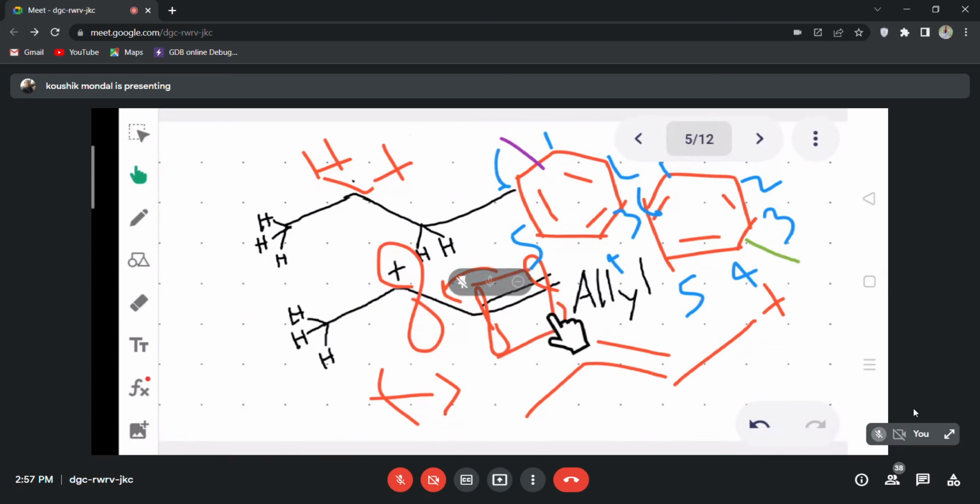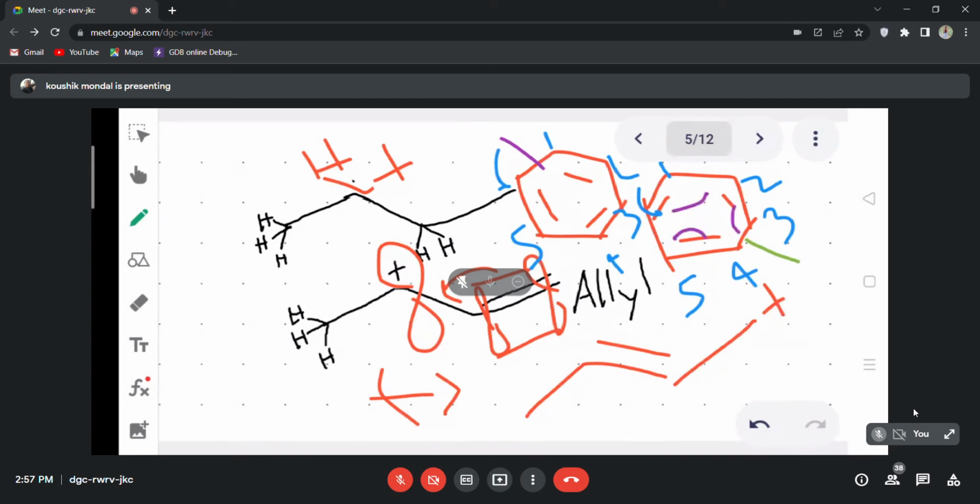Similarly, in case of benzene, you can see in this form there is a bond between 1 and 6, 5 and 4, 2 and 3. But in the second form, there is a bond between 1 and 2, 3 and 4, and 5 and 6. So it means that these pi orbitals have been delocalized in this way, to form this.